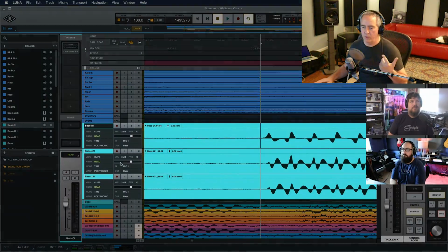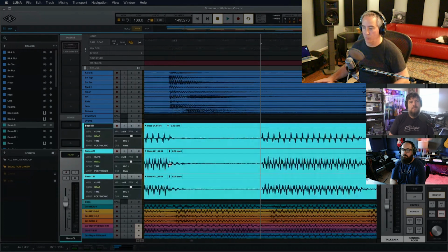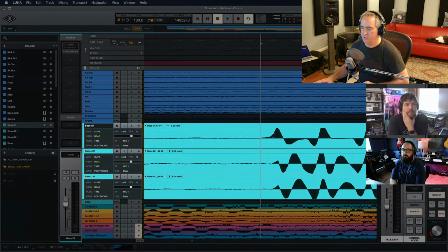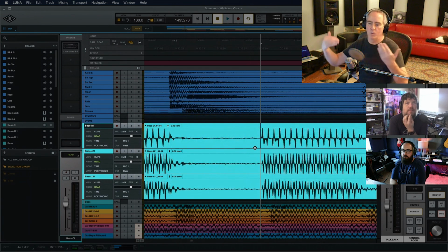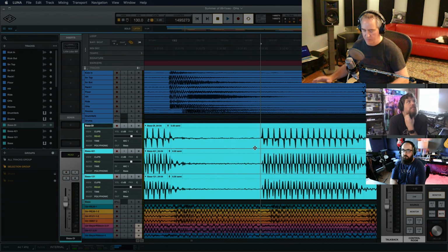This bass recording that I did, I did a DI and then I did a 421 and then a Royer 121. You can see that in this case, the DI is a little ahead of everything else, which is to be expected, right? Obviously, DIs are electrical connections. They're going to get there faster than a mic'd signal that has to go through the amp and jump across the air and all that jazz.